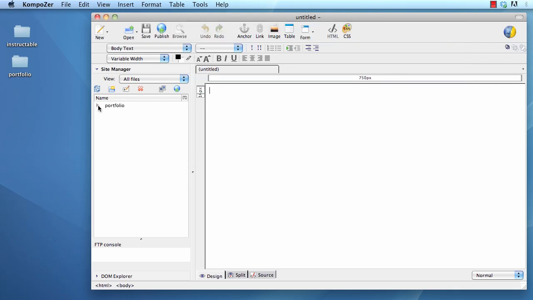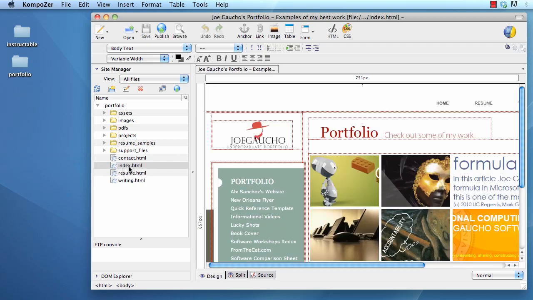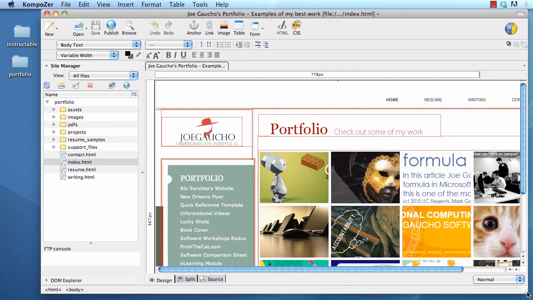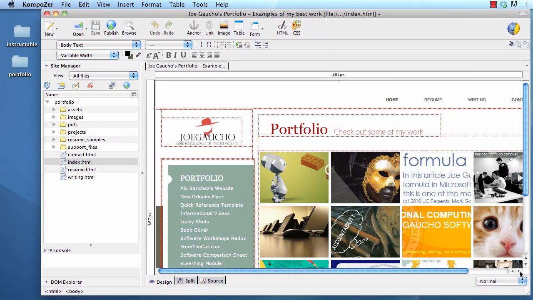Now on the left hand side, when I click on the little triangle, it will allow you to see all the documents that are involved with the template that you got. So for instance, for my index document, I just double click index. And I should be able to go ahead and see my webpage index file, which I can also change depending on what's changeable.